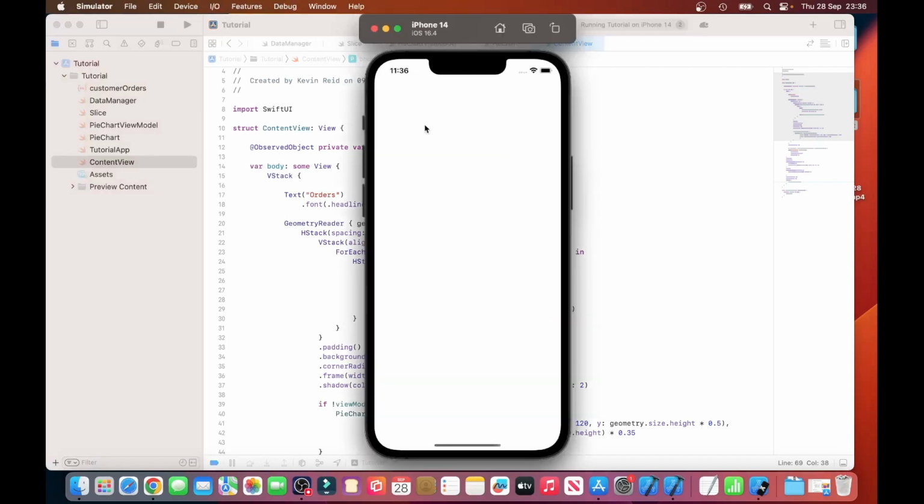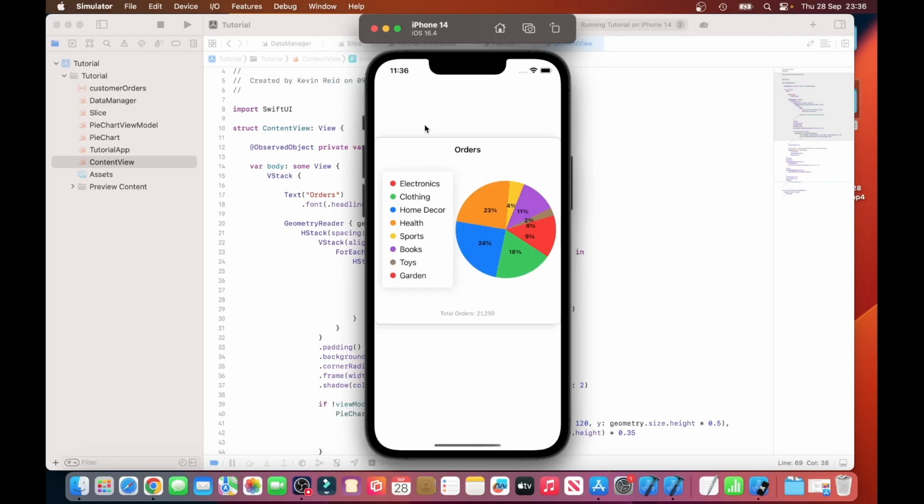Still compiling. Oh yeah, so now it's running. So that's the pie chart with the data and the legend. So if we wanted to, we can change the values of the pie chart. We can change the textual information, like the products, the orders, or the numerical values.